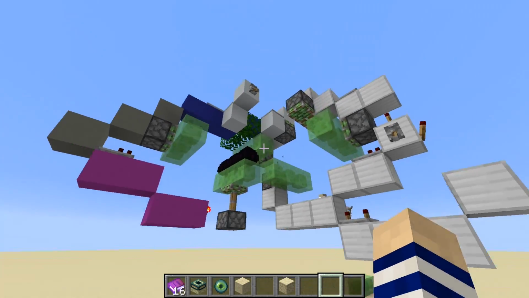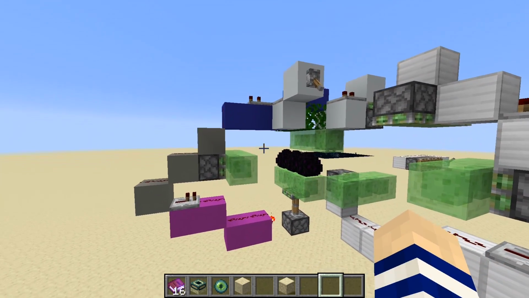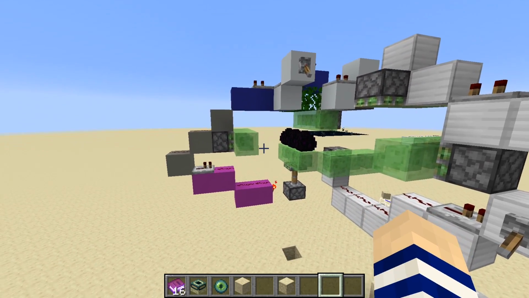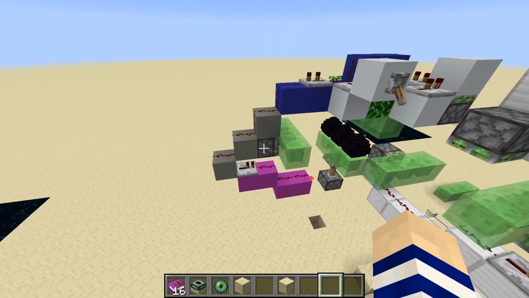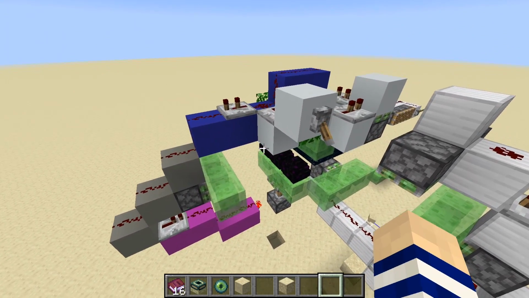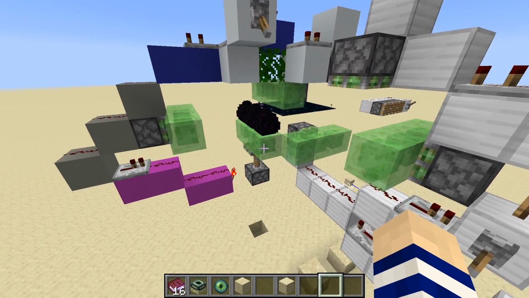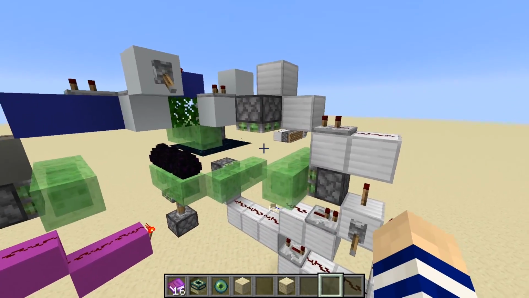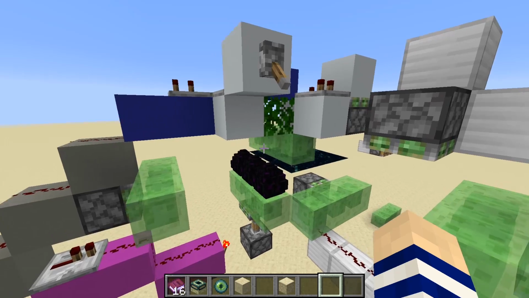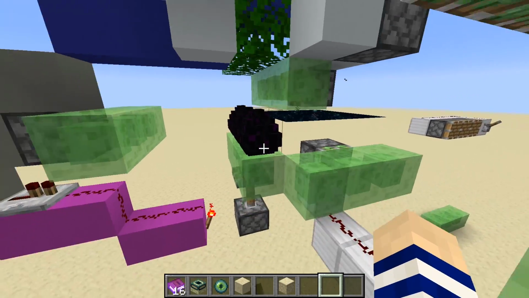This design was made by Ray's as well, so I thought I should put that in the video, and there will be a link in the description to his video. He does a lot more explaining on how this one works, but essentially it's the same as the sand generator, just slightly timed differently for dragon eggs.